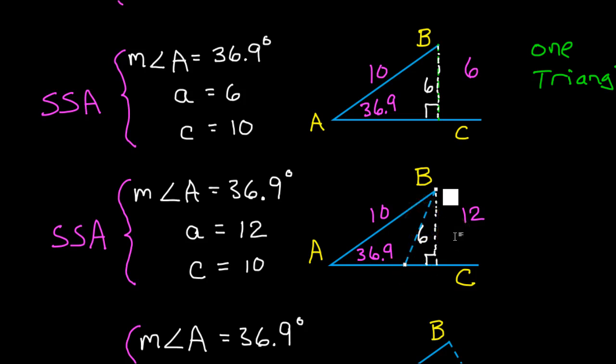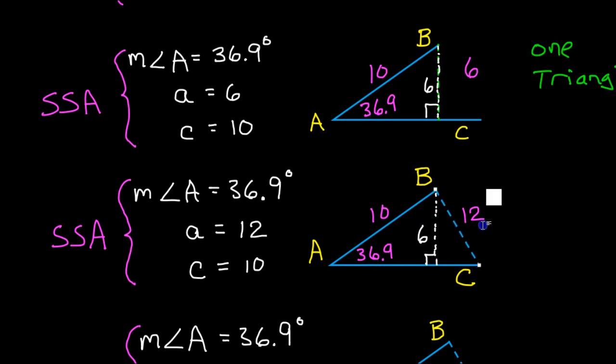Well, no, because look, this side, side C, is 10. And this side that I'm moving around is 12. It's longer than side C, so there's no way it's going to fit inside of here. That would make it shorter. Because this side is 12, it's longer than side C, it's not going to make a triangle anywhere in here. It's too big to fit in there. The only place it's going to make a triangle is out here.